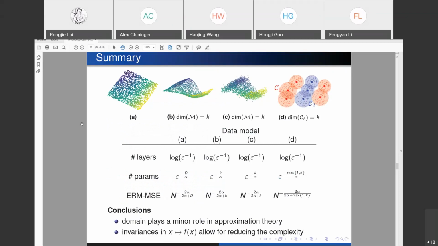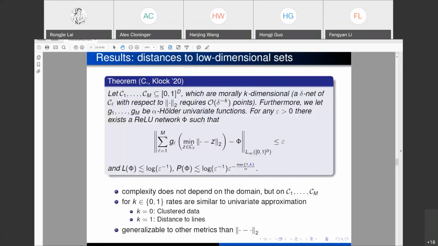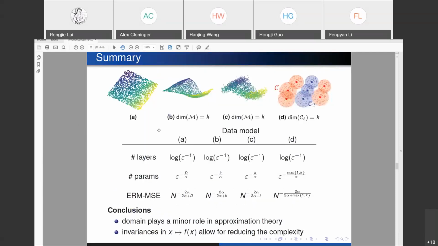I don't have an algorithm for necessarily identifying the manifold, other than the fact that if we use our construction with some random points around the data and get really good error, we could assume that those points lie on the manifold or something. But there's definitely a lot to be done in terms of making it a little bit more constructive. This is just talking about the approximation aspect. I see. That's cool.